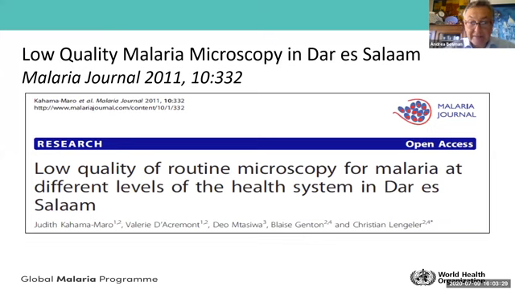And this is a study from Tanzania, which shows a major problem with the results. They took slides which were already assessed in the field in routine health facilities, and they did a second reading, and they were 70% false positive. So a lot of what was declared malaria in the health facilities, when you reconfirm by a very competent microscopist, in this study they found it was not good.